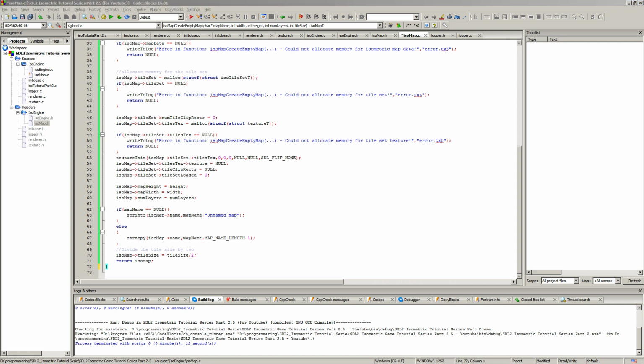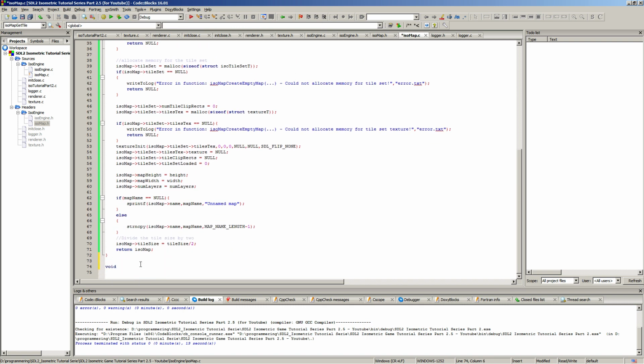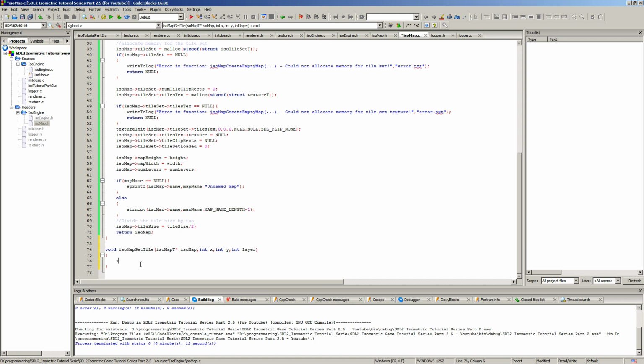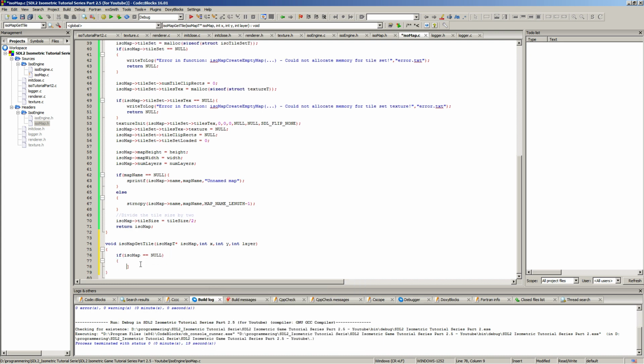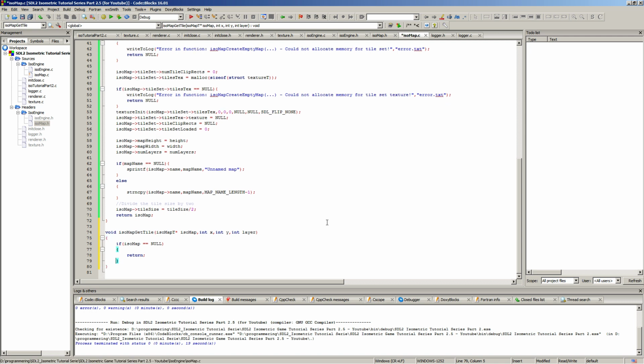Next up, we are gonna write our functions to get and set the tile into this memory array that we created right here, with height and num layers. So we're gonna do that. Void iso map get tile. Let's start with that one. Iso map t map, int x, int y, and int layer. Sorry, we want to get the tile. And if the iso map is null, we are simply going to return and not care much about that. Because this is an operation that is triggered so many times, we're not going to put a log message on it, because that would be just printing things to the log a million times. So we're just going to skip it on this function.